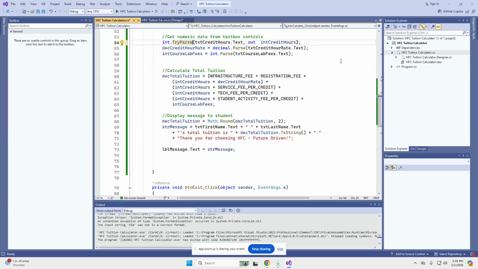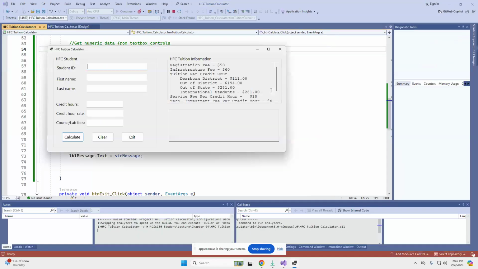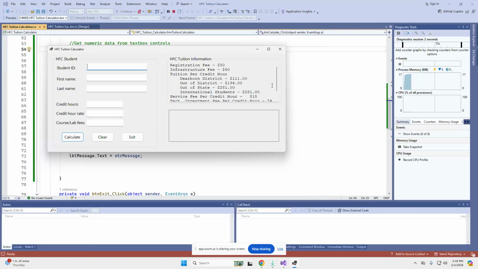So the good thing about the TryParse is your program won't blow up. Let's go ahead and try to run this. All right, that's fine.